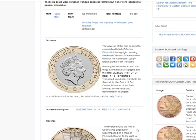What was interesting was that in September of 2015, the Queen became the longest reigning monarch, and there are two sovereign editions this year. One is the last to bear the coinage portrait by Ian Rank-Broadley, and the other is the first to carry the new portrait by the Royal Mint engraver that we all came to know, Jody Clark. So that is the 5 portraits, and that is why 2015 saw 2 sovereigns released, with designs by both Ian Rank-Broadley and Jody Clark.